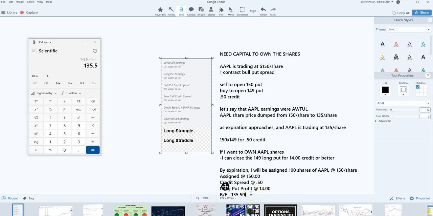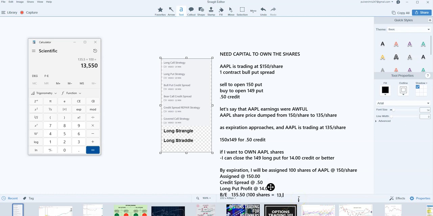Okay? Now, there's obviously no guarantee that at 135.50 break even, a week later the price is going to go back up and fill the gap and be at 150. But again, if I believe that the stock price will go up, I can sit on the shares if I have the buying power. How much is this going to cost me? Okay, 100 shares with a break-even price of 135.50 is going to be what? Take this break-even price times 100 shares. I need to have at least $13,550 cash margin. Okay, so that's going to be my total requirement.